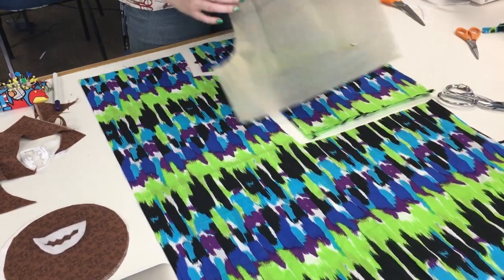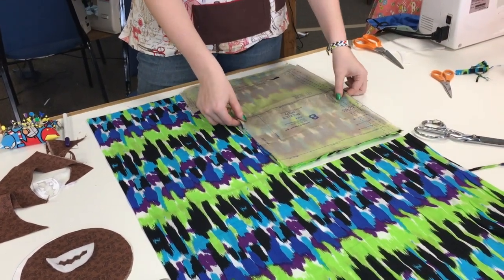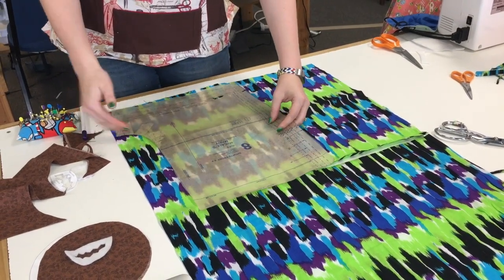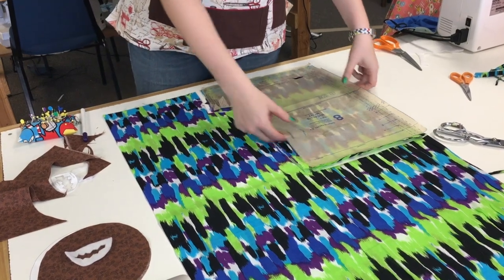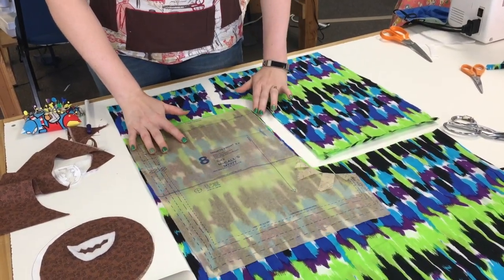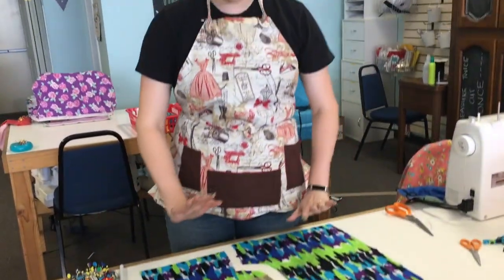I like to see all of my stuff on top, so I have a personal preference to put it here because I can't really snug up over here. I've got this space and that space would make it hard for me to do this second cut that I want right like this. I hope that helps you figure out your cutting and your pinning, and you are all set to get going with your project.